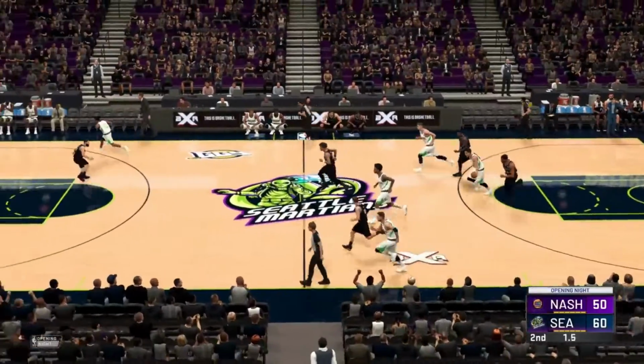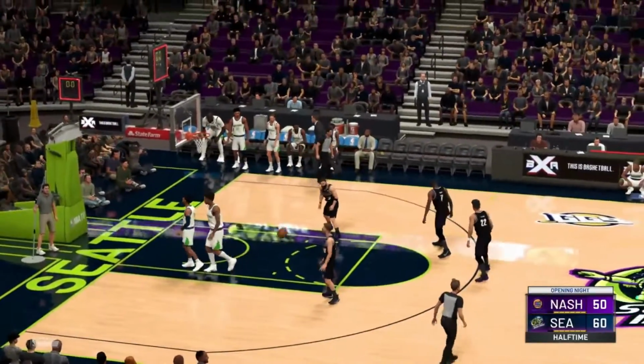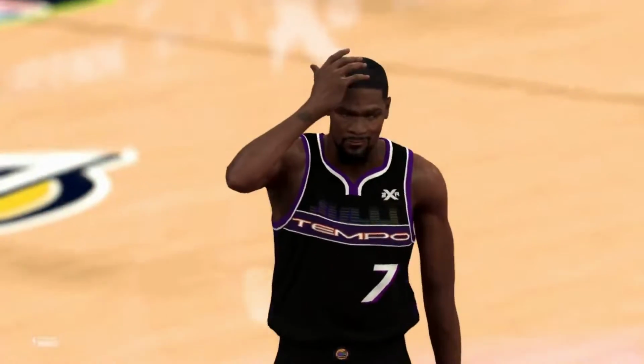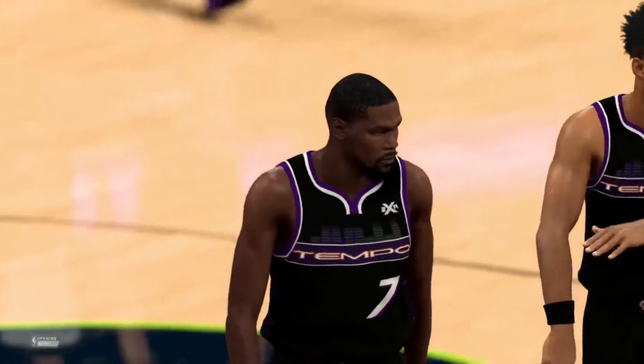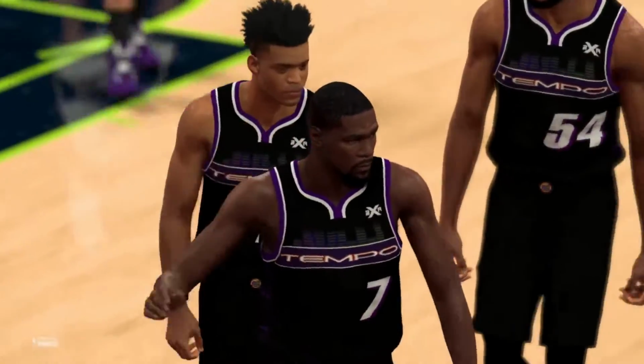And all you got to do is look at the rebounding margin as to why they hold the lead. Well, every time the shot goes up, guys are doing a nice job of finding bodies and making sure there's room to collect the rebound. And so it's Seattle with a 10-point lead. Some breathing room heading into the break.